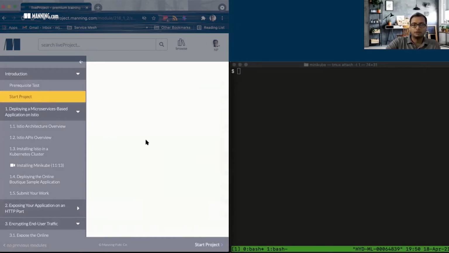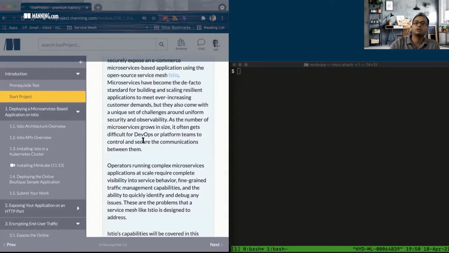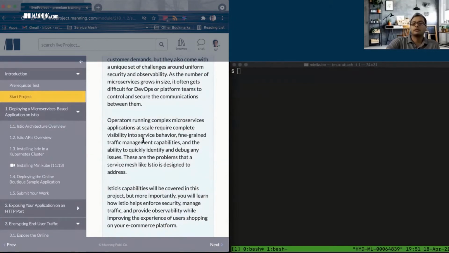So once you click on starting the project, it gives you a good overview about what this live project is about, who is the key audience, right? As you would expect, Istio service mesh is used heavily by the DevOps or the platforms team, whose job is making sure that the infrastructure is up and running, and they have the right tools in place to have security and observability so that they can protect the data and they can quickly debug issues in their environment. Additionally, it is also useful for developers who are trying to understand how they can offload some of their complex logic from the application into the platform, and also where the boundary lies between application and infrastructure so that they're not repeating work, right? So that's the key audience here.